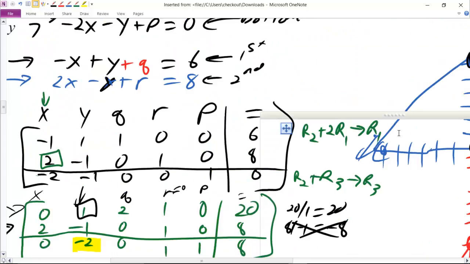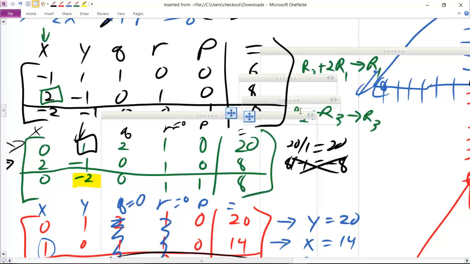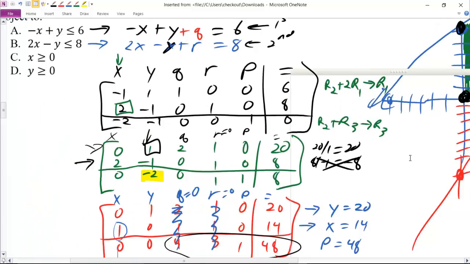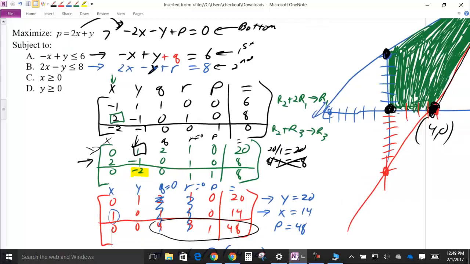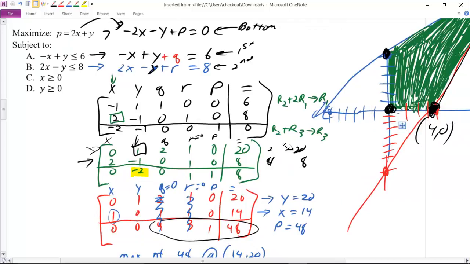Oh, there's one thing I forgot to mention. I apologize. What on earth is it with that smallest ratio of the values? What the heck is that? All right, so let's take a quick look back here. Let's go back to the first one where we said, all right, largest negative value. And then I take my equal sign divided by my x. So that would be 6 divided by negative 1 and 8 divided by 2.